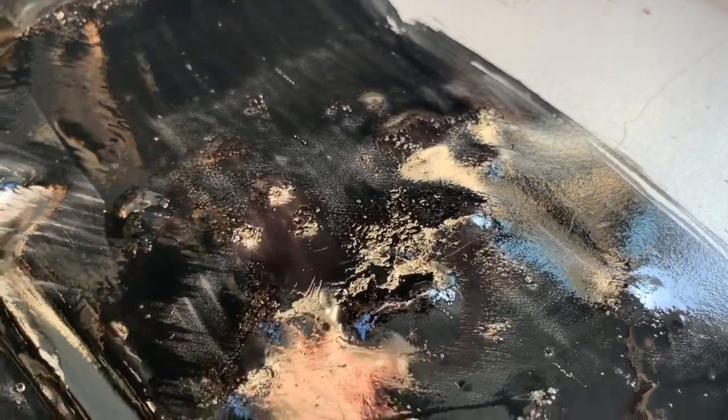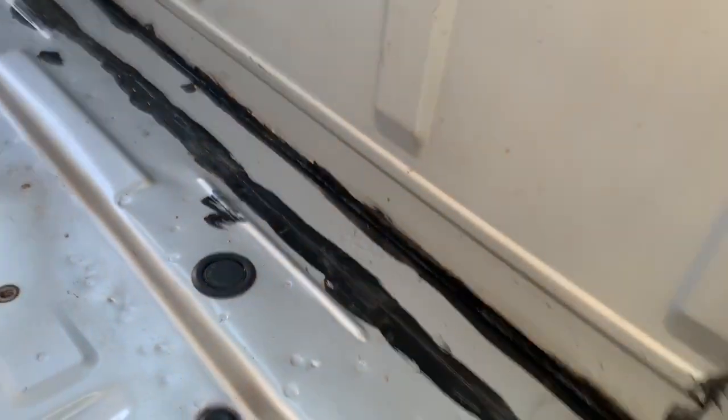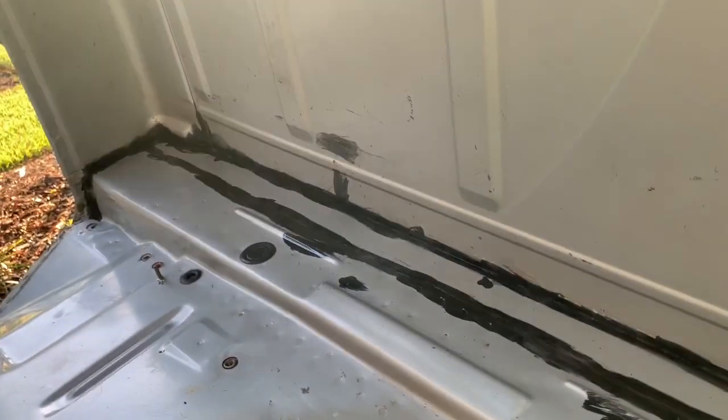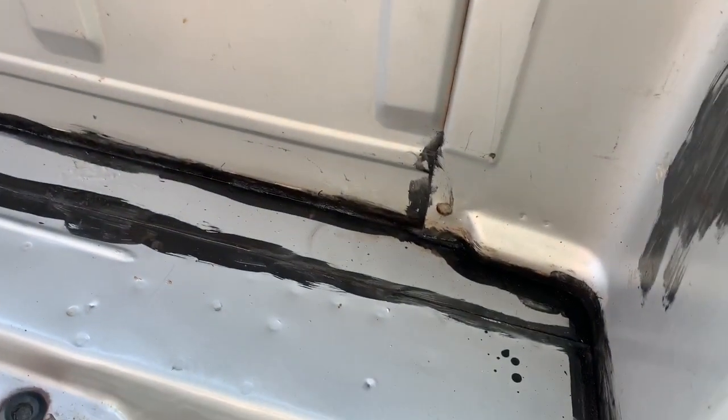And then back here, there's not really a hole, but there's a big bump right there, and it's hard. It's like the metal took a dent. It's not really a big rust bubble or anything like that. But anyway, a little bit of rust encapsulator, going to let that dry overnight, see how that looks, and then I'll hit a fiberglass patch right there, and one little spot over there. I also ground those seams. They had a couple little bubbles on them, so the back of the cab and the back of this floor pan right before it meets the back of the cab. So I got all that ground down to get the exposed rust, and I'm talking surface rust. It was not a big deal at all, but I figured while I'm in here, I'll go ahead and do it.